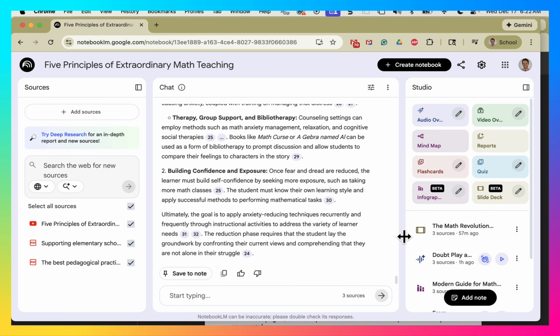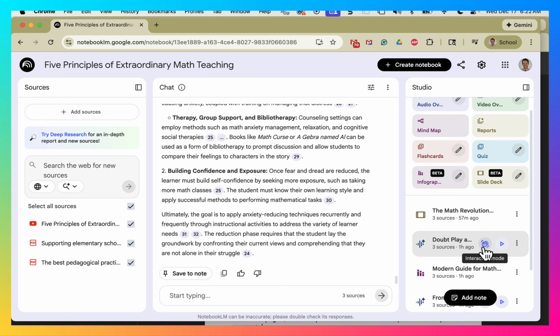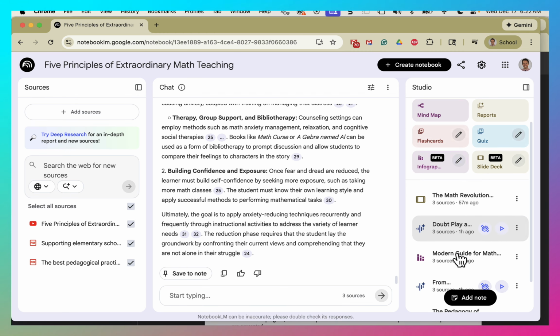So you can see where that could be really helpful, especially if you're really trying to understand something and don't understand it halfway through the podcast. So that's the interactive feature, which is just this little hand here. You have to click on that to be able to get to that one.